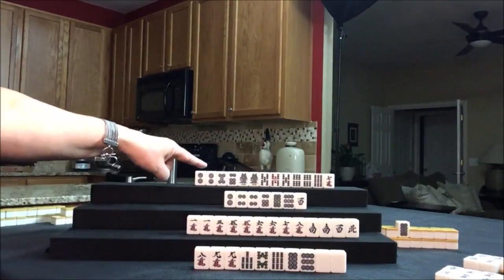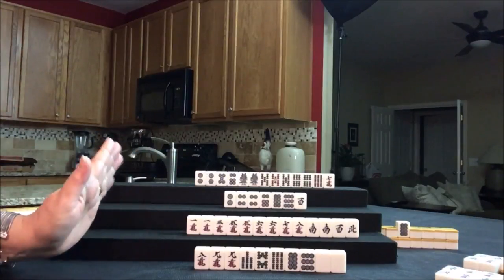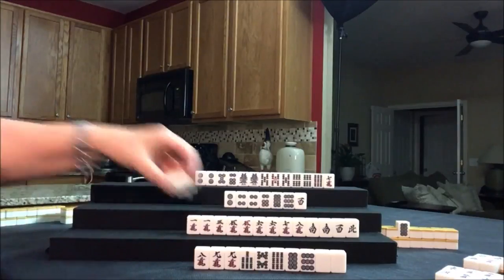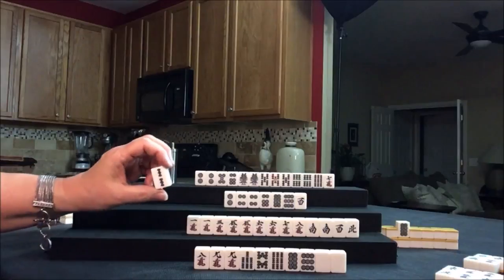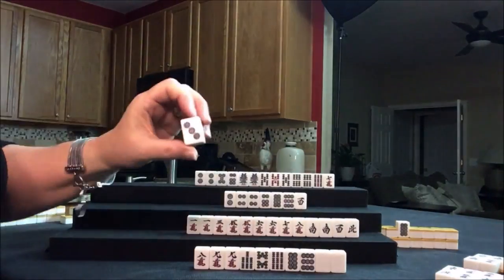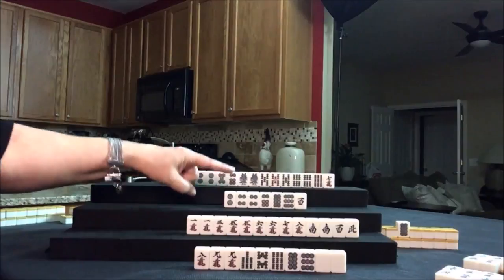This player cannot chi from a player across from them. They could chi only from this player, the player on their left. So we're going to draw for east. Two bam. Two bam. That's a discard. We're going to draw four south. Three dot. We don't need that. Three dot. This player's looking for pawn.